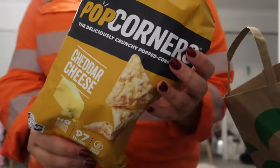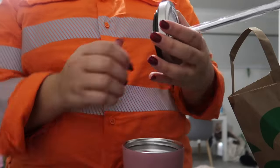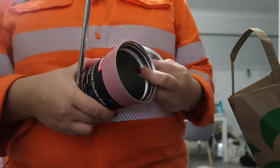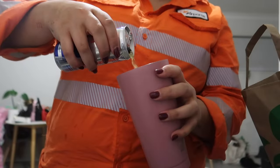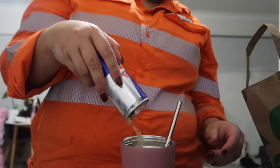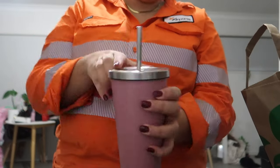Actually I have no lashes left, but I think I'm gonna get them done. Bun is in. I'm gonna take this because they're really healthy. I got this today at Coles. Oh, what? It was $6. So like, slay. I love how it's all metal. It's like proper insulated as well, which is really good. I always seem to be recording when I'm running out.